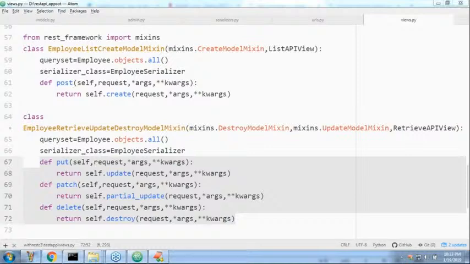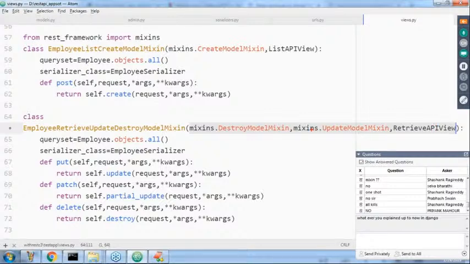No, with the help of all these things, one special class is provided. What is that special class? It is the list update destroy API view. List update destroy API view.